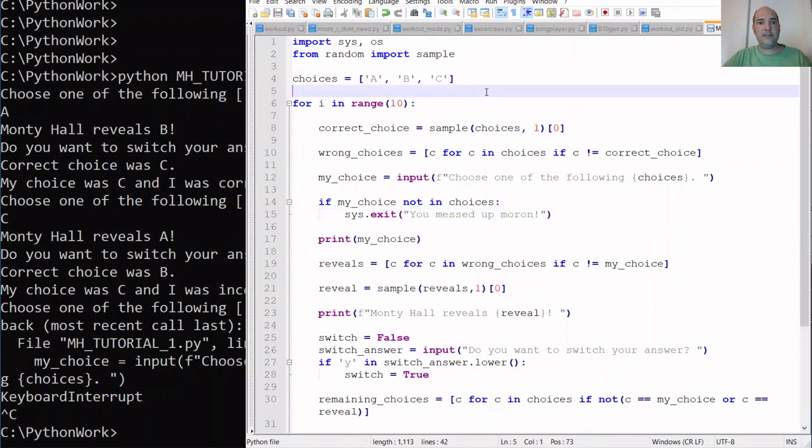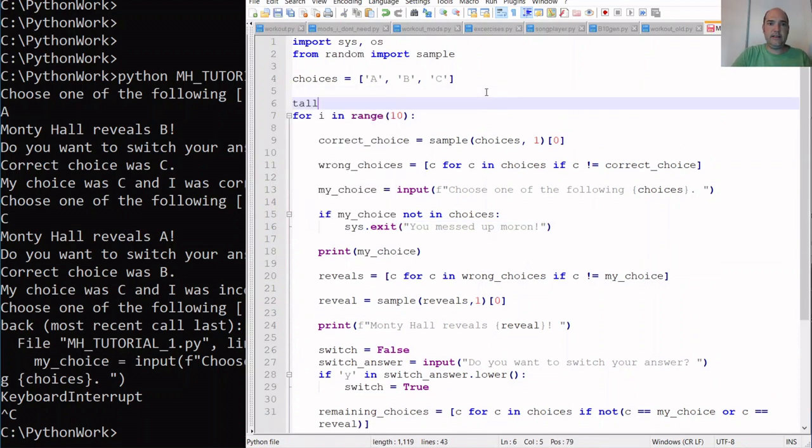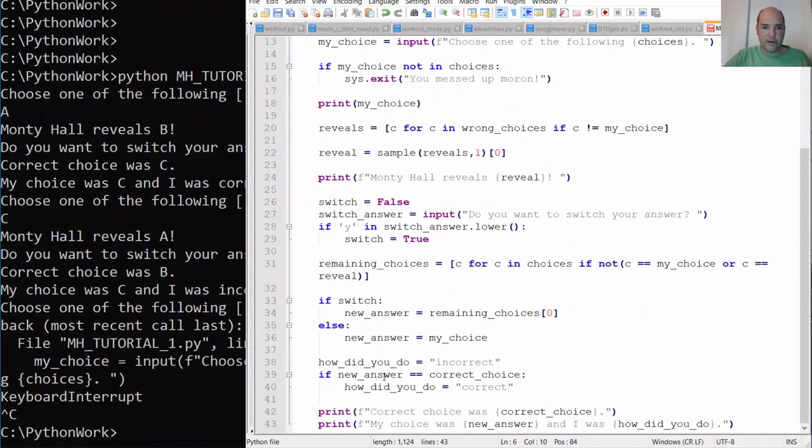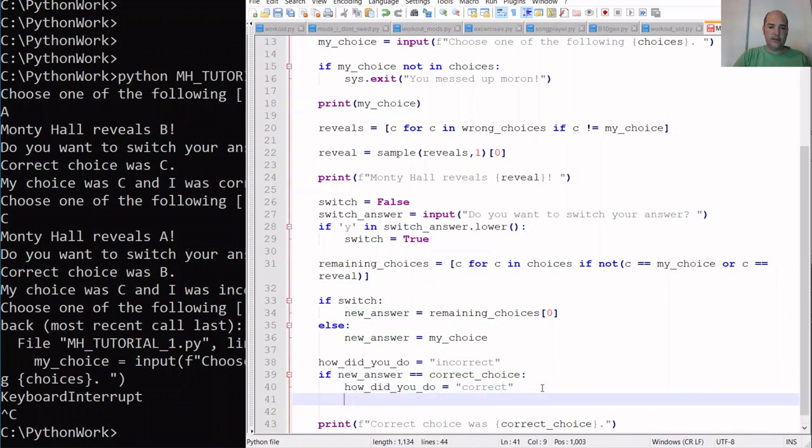But let's now add a tally to this. So we'll say tally equals 0. And then here's where we figure out if we were correct and how you did. So if the new answer is the correct choice, then you were correct. So here we can just say tally plus equals 1. Okay?